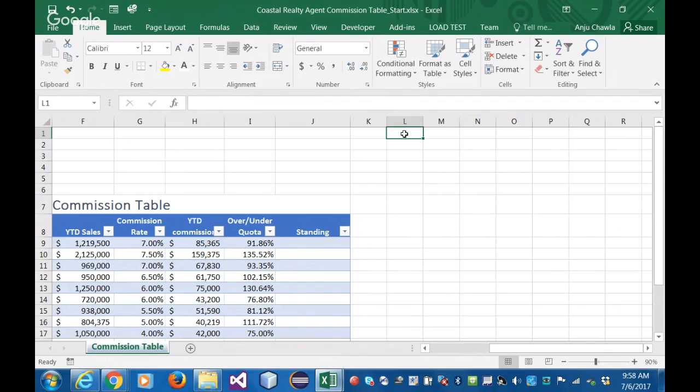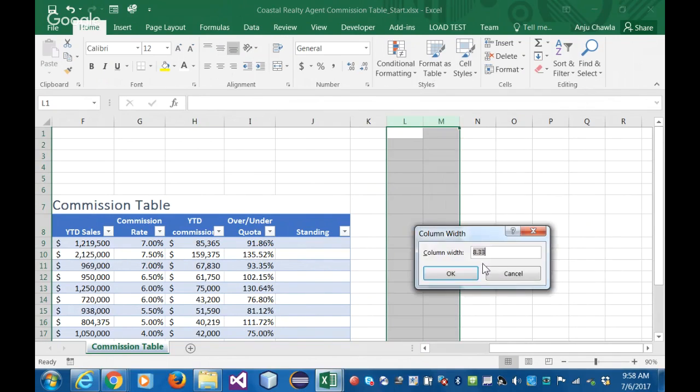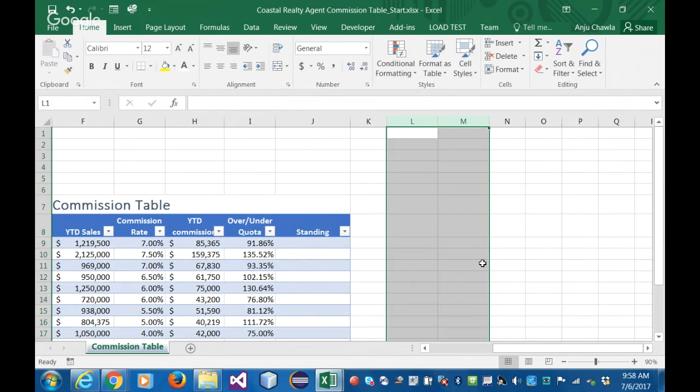I'm going to create that table that I just showed you, which you can call whatever you like, but I'll call it standing table. So please select L, N, M, and change the widths to 12. These are not important things, but I'm trying to keep very neat today. So change the column widths of LNM to 12, and we'll now be creating what's called a VLOOKUP table. I won't call it the VLOOKUP table because that's a technical term. I'll call it standing table maybe, but that's for my VLOOKUP function. Okay, so let's start.